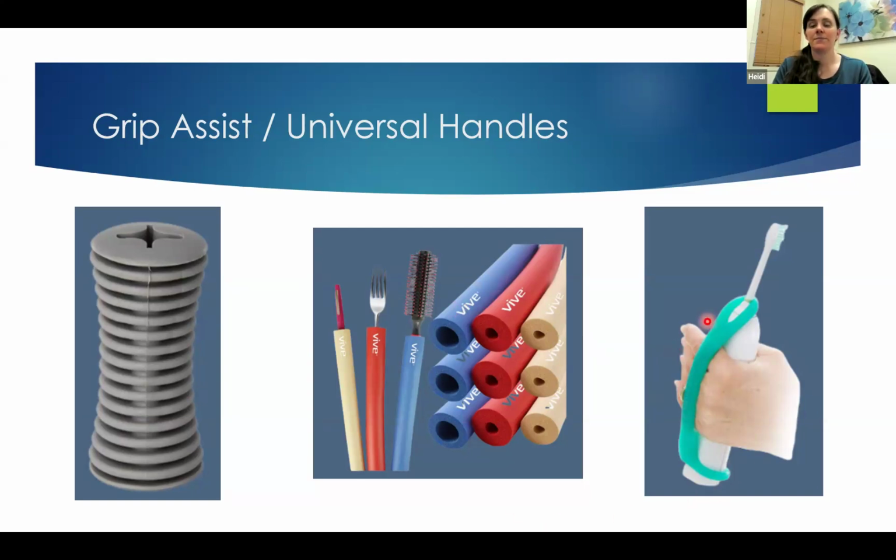And then this is a little cuff. I think they're called EZ something cuff handles. I don't remember exactly, but it has a loop on both sides and then a handle in the middle. So the loop can go on one side of whatever you're holding, in this case a toothbrush. The loop can go on the other side. I've seen them used for, I mean, everything you see here, they can be used for.